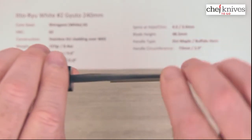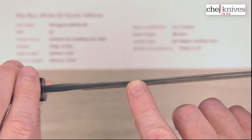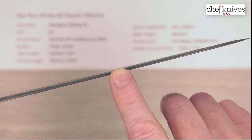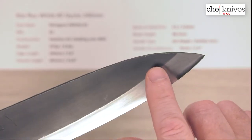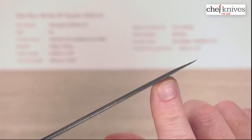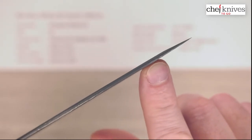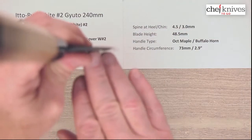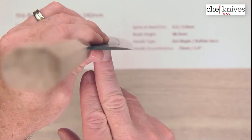Get it to focus there. But you can see about here I measured around 4.5, and then it comes down to about 3 millimeters and doesn't lose a lot, so it's a pretty stout, stiff blade. The grind is not super high on this, so you can see they do thin it out where it's ground down towards the tip, and it's pretty thin at the very tip. But again, it's a pretty stout blade. This is not what I would call going to ghost through stuff, although it has a lot of meat to it.